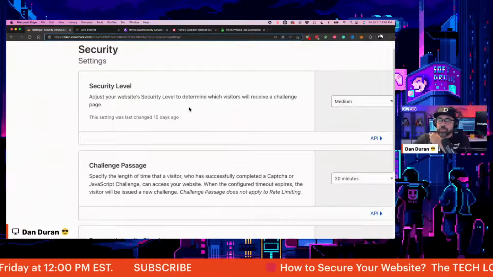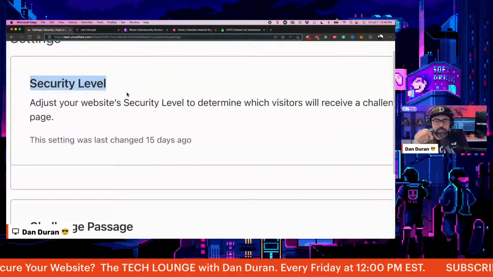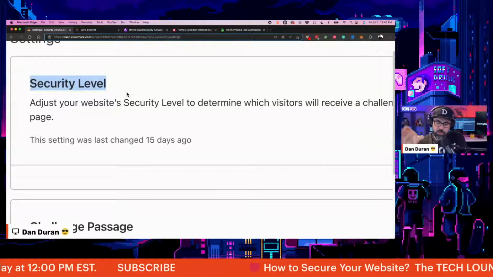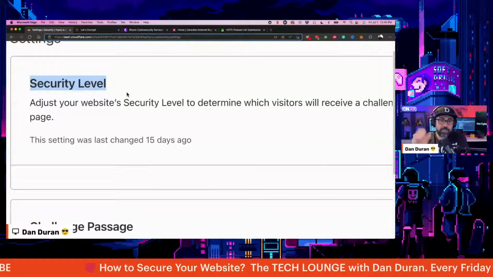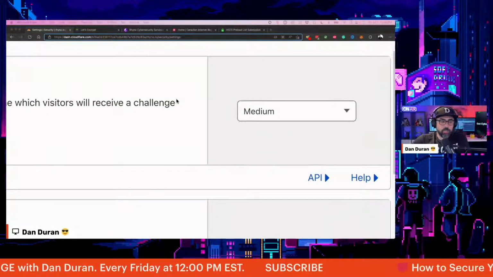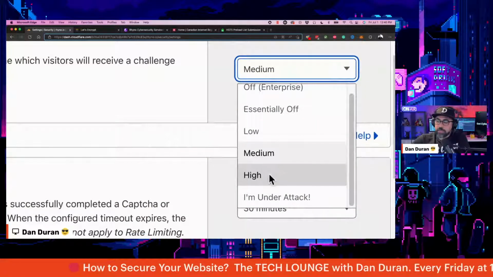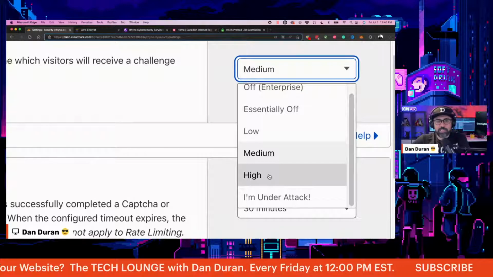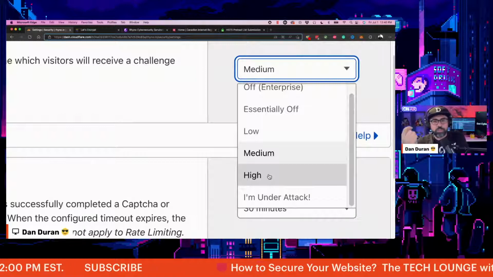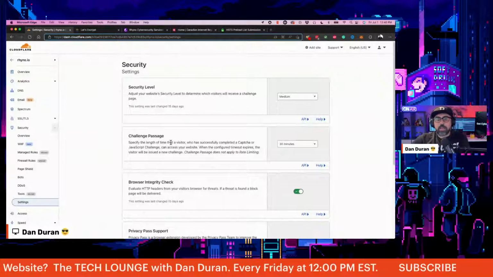And here, this is really common, right? The security level of your website. Some websites are prone to attacks. For example, the medical field, financial, and manufacturing nowadays is prone to a lot of attacks. This is where you can set up the security level. In our case, I have it at medium, but you can put it at high, so it's going to do a lot more challenges for people trying to access your site if the browser is not good or anything like that. In this case, I have it at medium, so that's a really good rule to have.